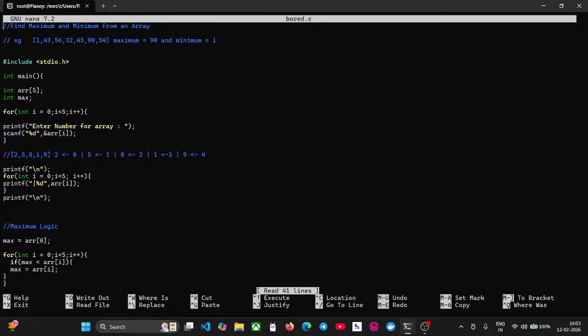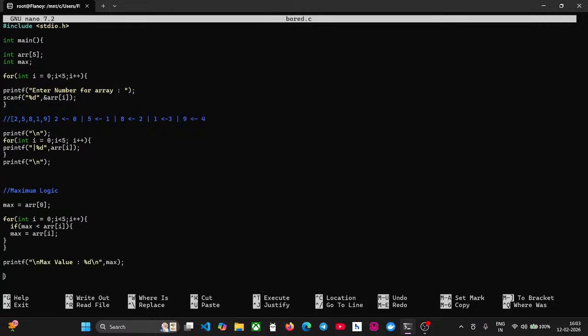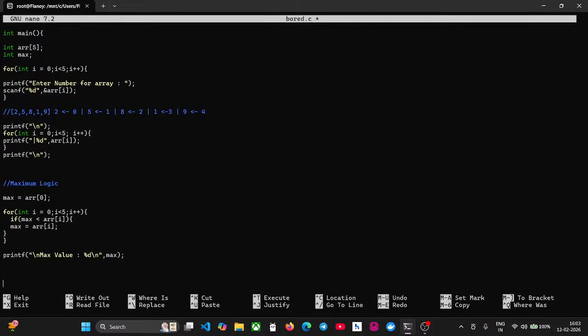Now let's attempt the minimum, because minimum is also part of this question. I can copy the maximum logic if I want. It's quite helpful. This is the standard logic used in every other program for array max.